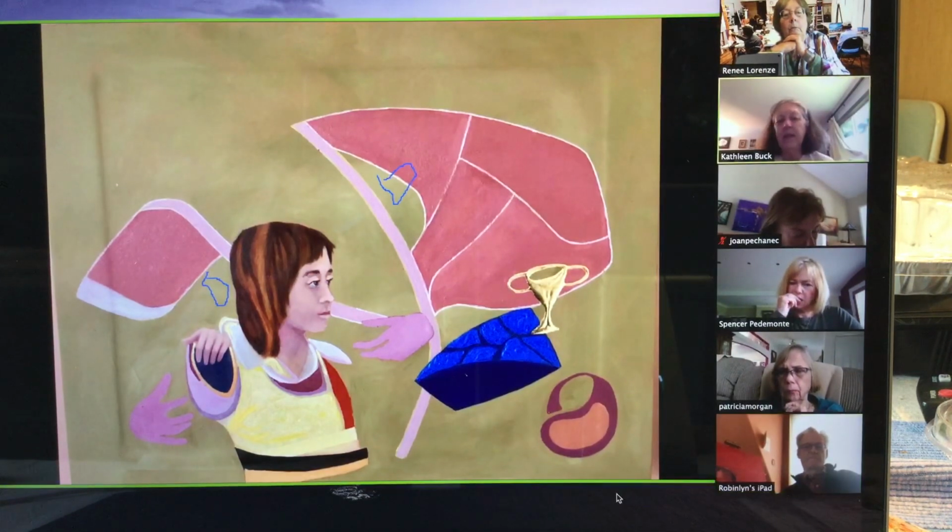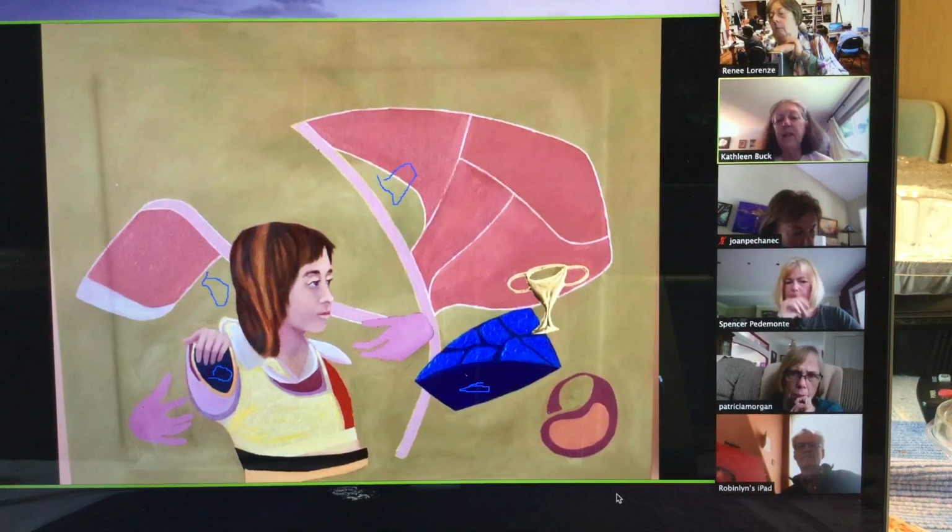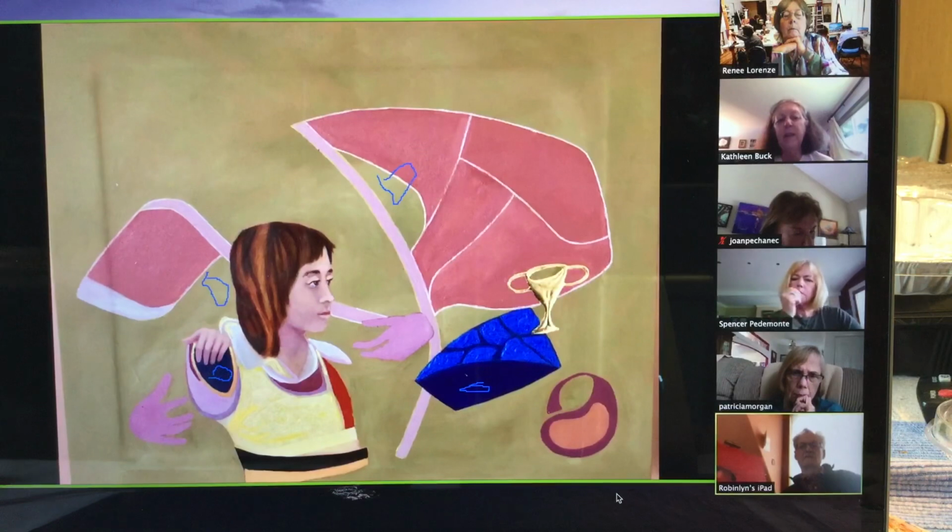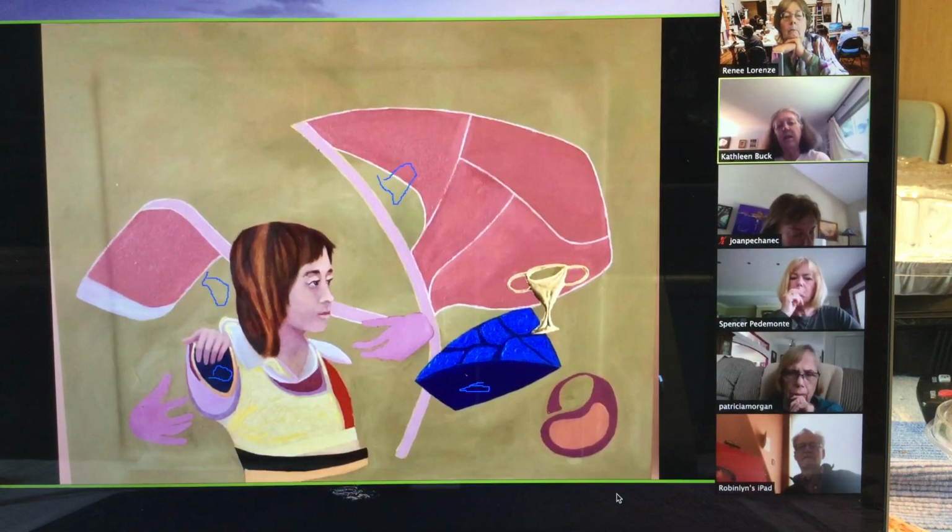Okay. Because the blue of the sleeve is close to this blue, but there's really nothing that's close to this vivid blue. Mm-hmm. And the gold of the cup is close to the gold or the yellow of the dress, and so that's working. But I think you need more of this real vivid blue other places.